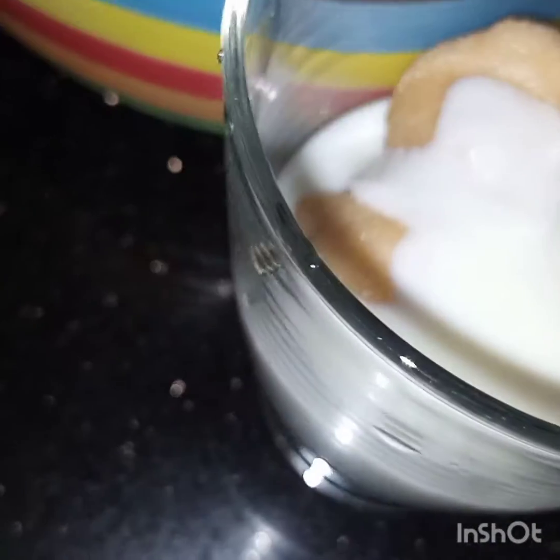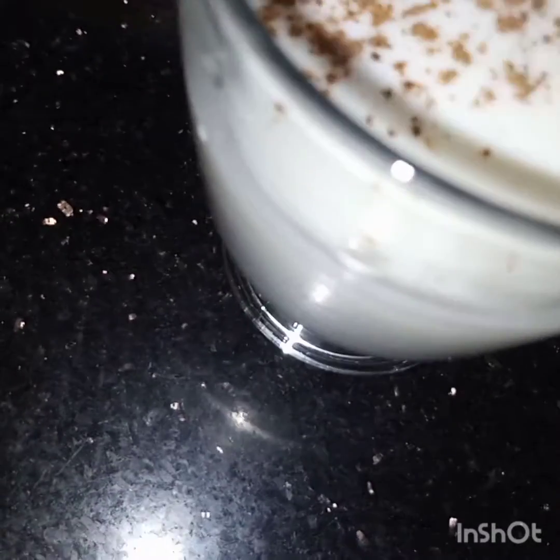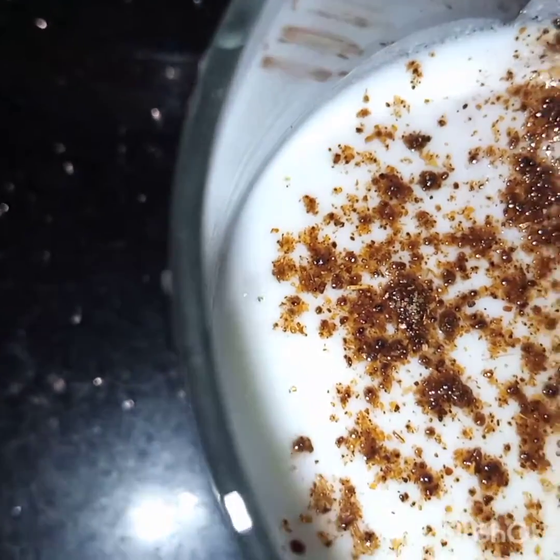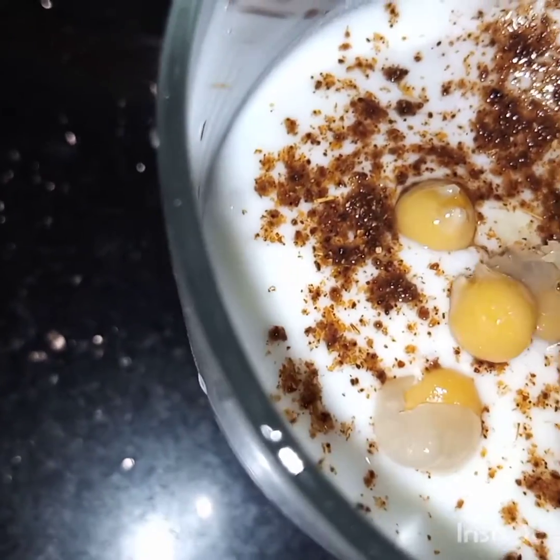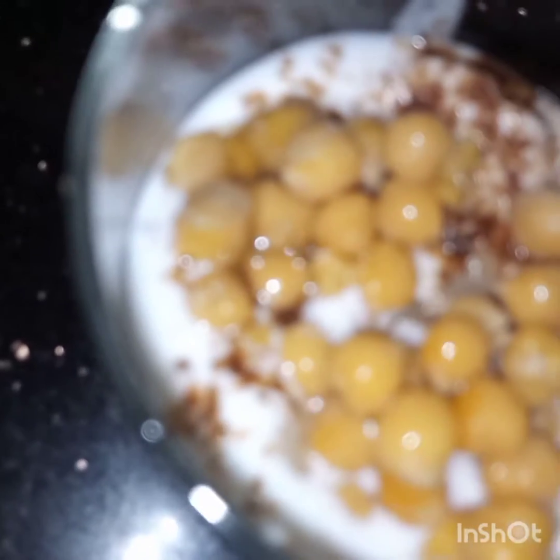Again, I'll pour more yogurt. After adding yogurt, now sprinkle some chaat masala. Then chickpeas. After chickpeas, add in potatoes, everything as much as you like.